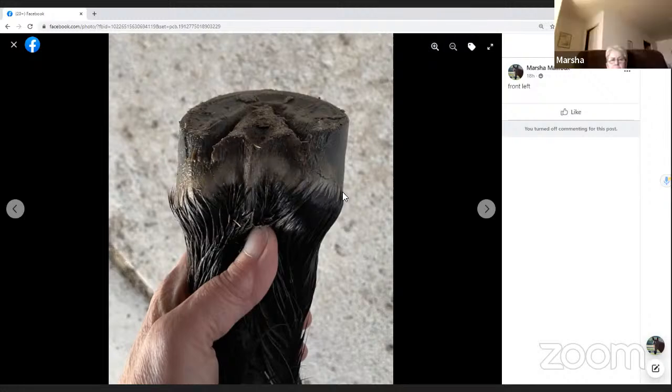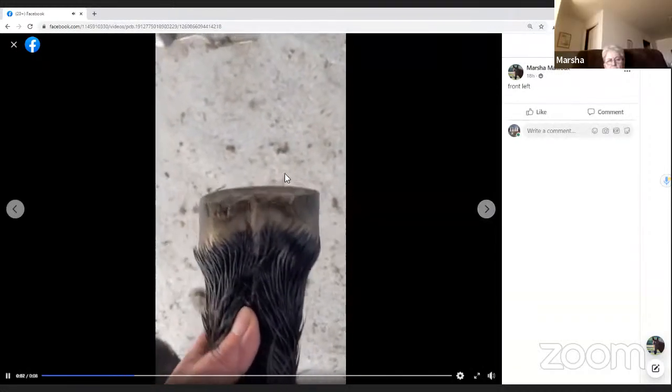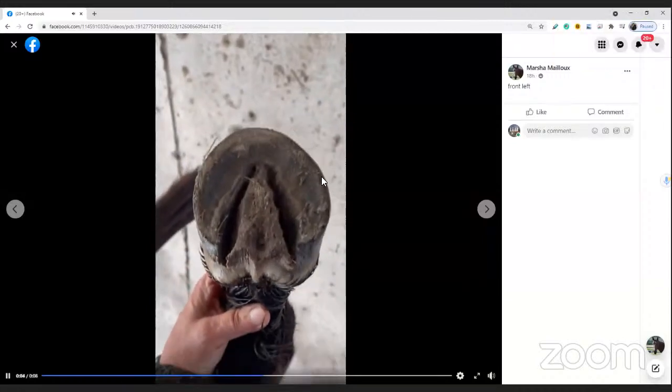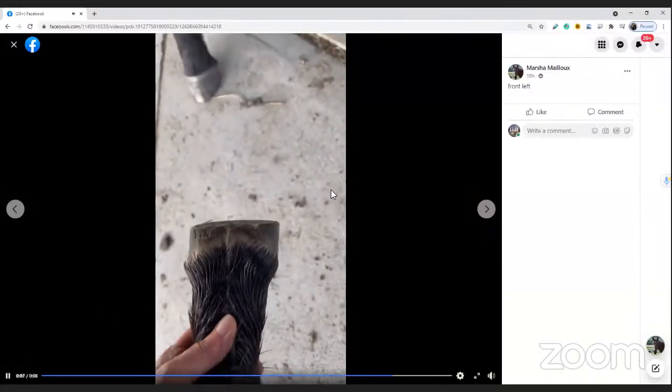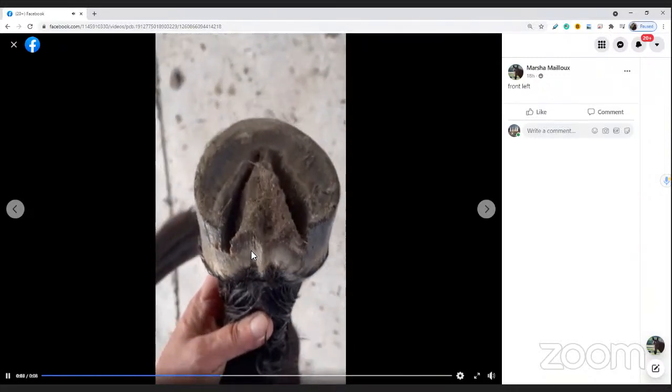But directly behind that, because the periople skin goes all the way around the top rim of the hoof wall, right in here is frog. This material right here. Like here's your central sulcus, and it goes way down in here between the bulbs. I just never noticed that pointed kind of jutted out area in my older horse's hoof. I know what you mean.